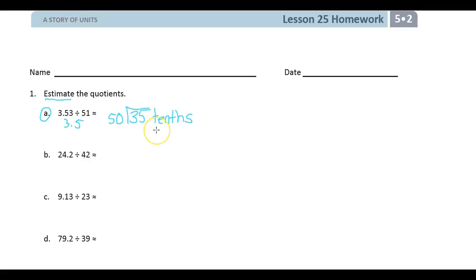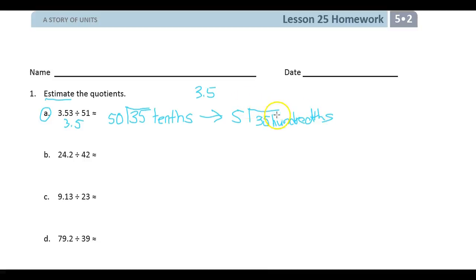50. And so you remember yesterday also, we were able to kind of change things so that then we were just looking at that 5. So if we take that 50 and we want to make the 0 go away, we want it to lose a place value, we're going to divide by 10. So it loses a place value. 50 divided by 10, you just get a 5. And now, if 35 loses a place value, instead of then having 35 tenths or 3 and 5 tenths, it's going to be 35 hundredths now, because it went down one further place value, hundredths.